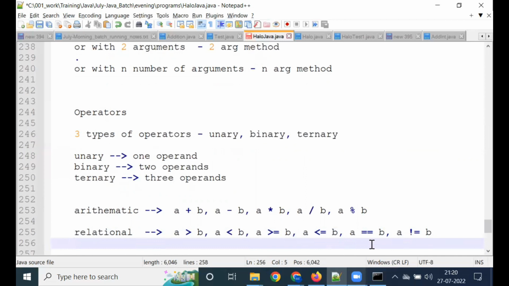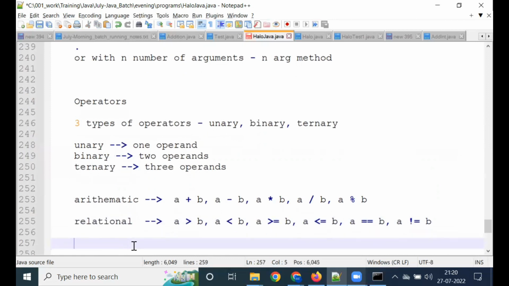What is the relationship between these two operands? To get that kind of comparison between two or more values, you can use relational operators.